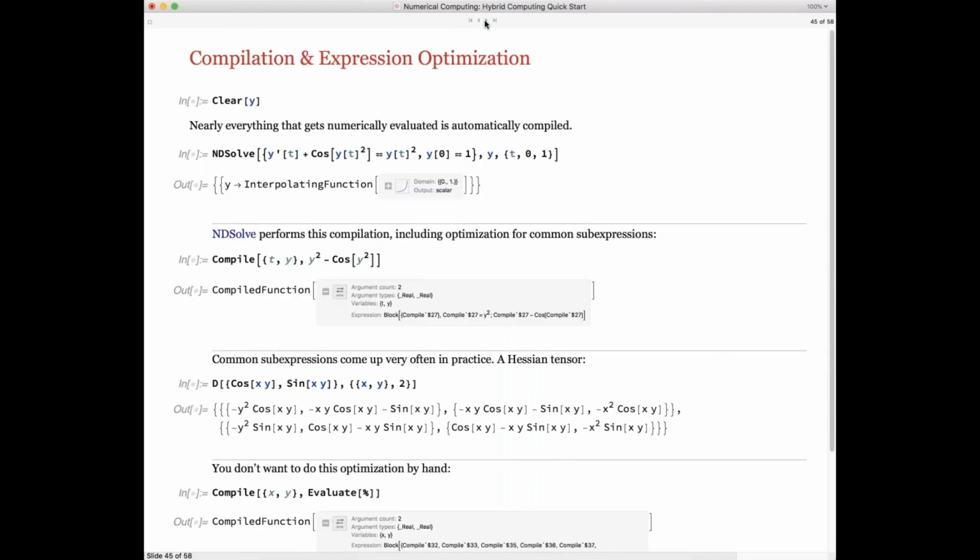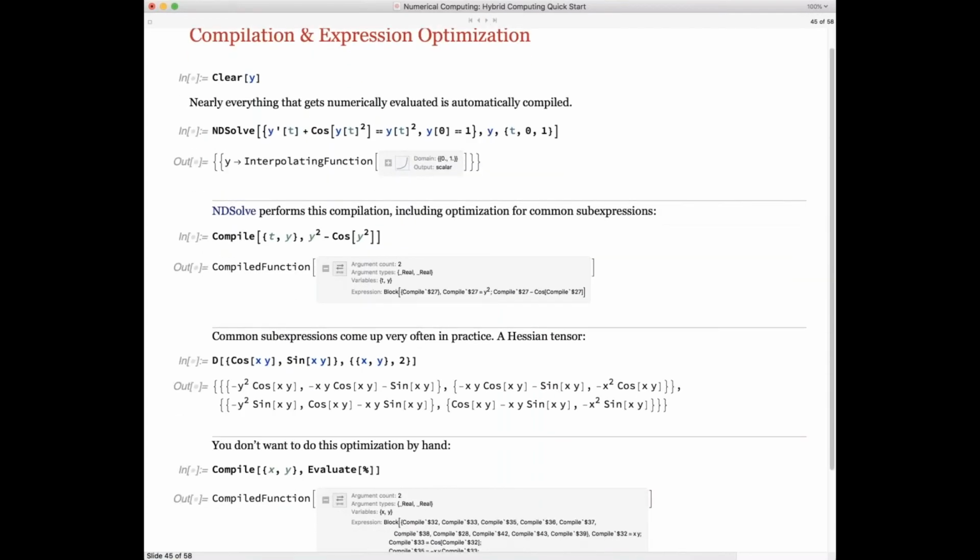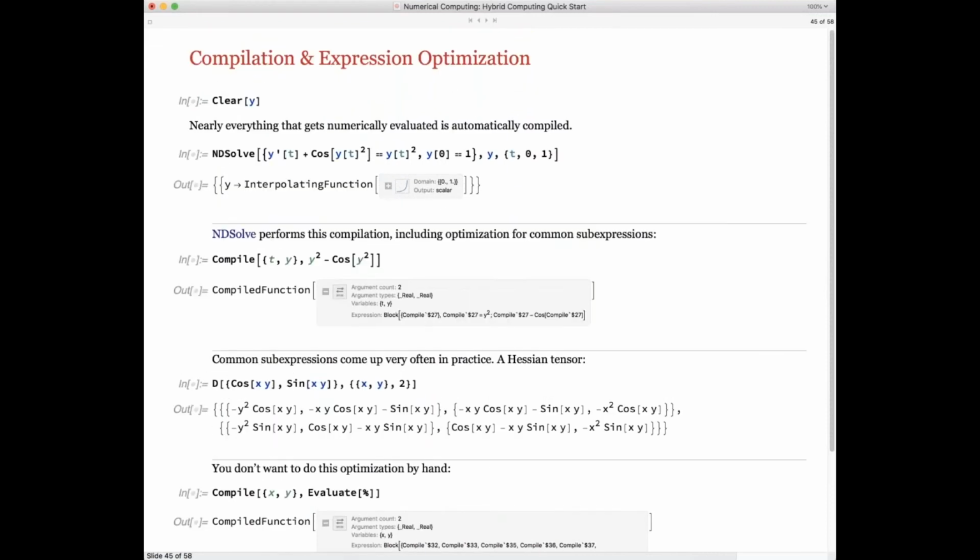You may well be amazed to learn how often Mathematica automatically compiles your input without you ever needing to know about it. When you use a function like Table or Map to construct a list, or in just about any numerical function, the Wolfram Language compiles your input function if possible, and if it makes sense given the size of the problem. So here in this NDSolve example, after standardizing the problem, including solving the equations for y prime of t as a function of y and t, the Wolfram Language effectively compiles the function like this.